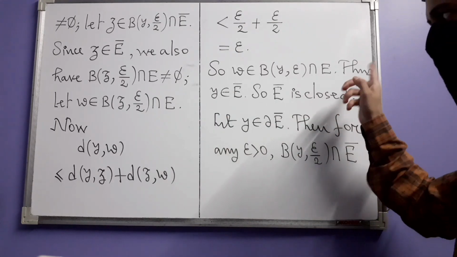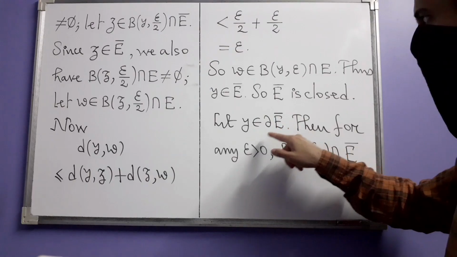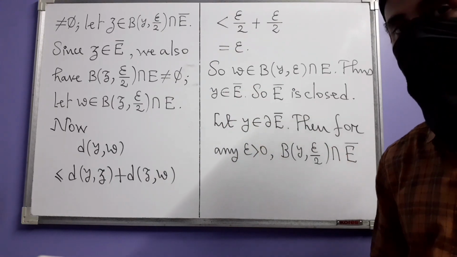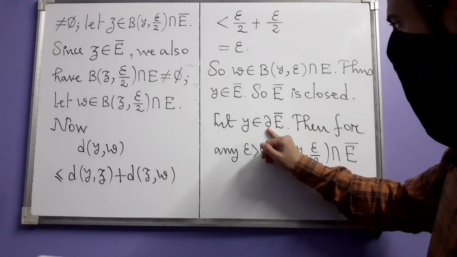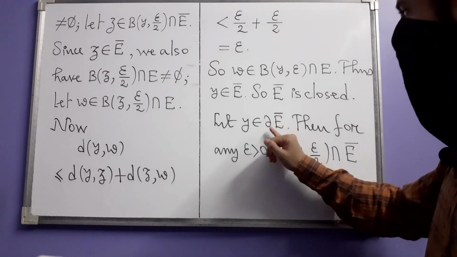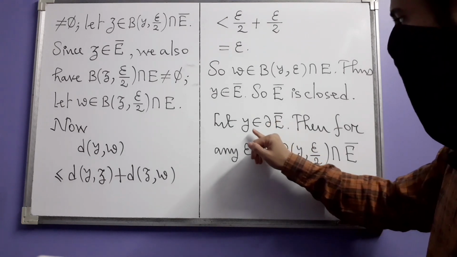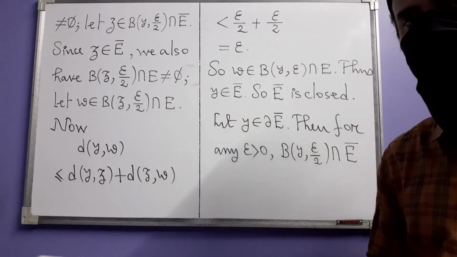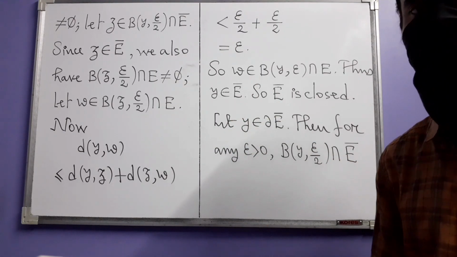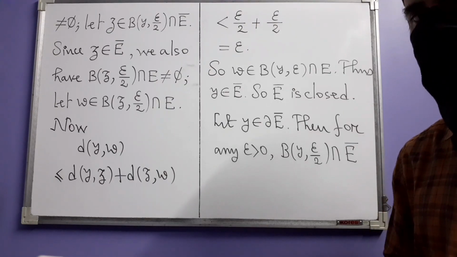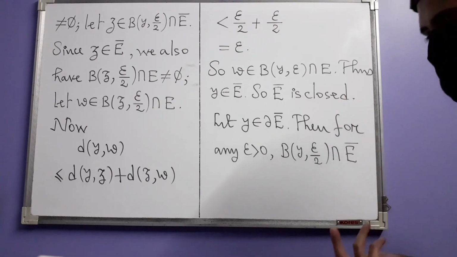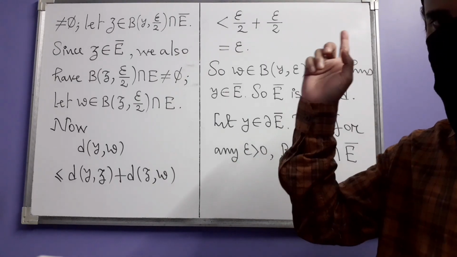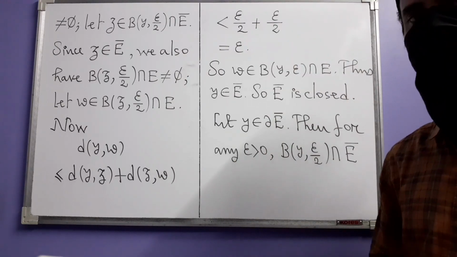But do you remember that just now I said that if we can show that y belongs to E bar, then by definition E bar will be closed. Why? Because the fact that any point in the boundary is also in E bar means that E bar contains all of its boundary points. So by definition it is a closed set, and that's what we wanted to show. So this is where the solution ends, and the proof of that result also finally ends.